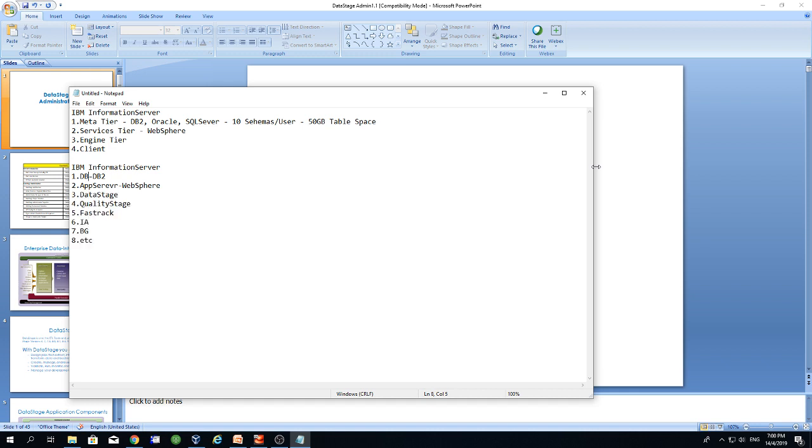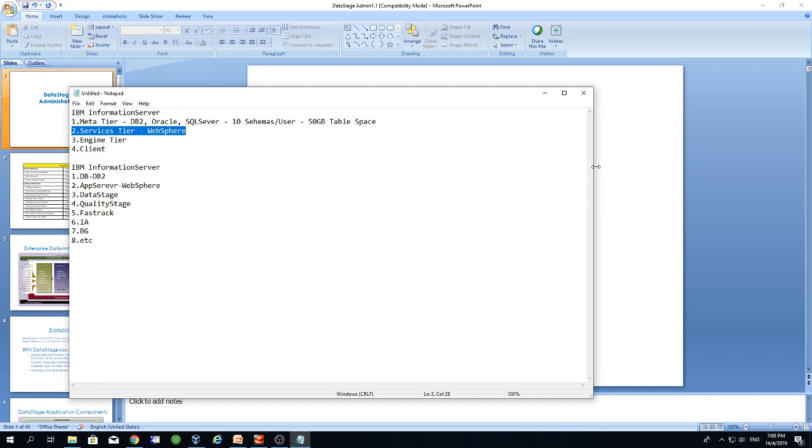So all the applications will be deployed on the WebSphere, which is the services tier. With a pre-installed WebSphere, we can deploy in the services tier, or during the Information Server services installation itself, we can select to install WebSphere and deploy. We have different options during the installation phase, and we will talk in detail. Now you don't have to worry about it.